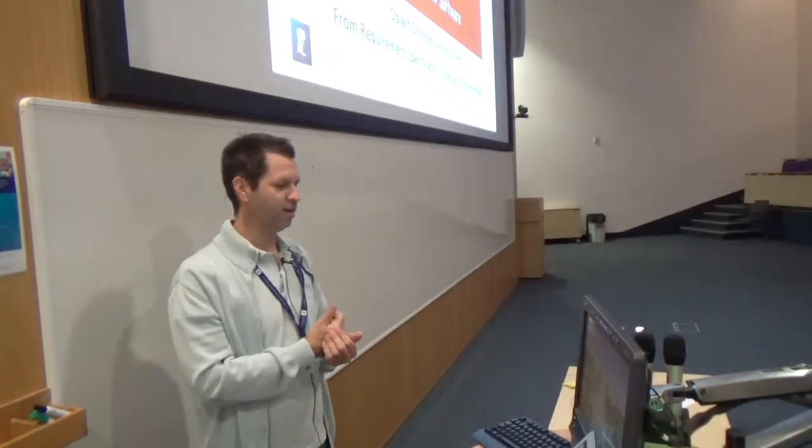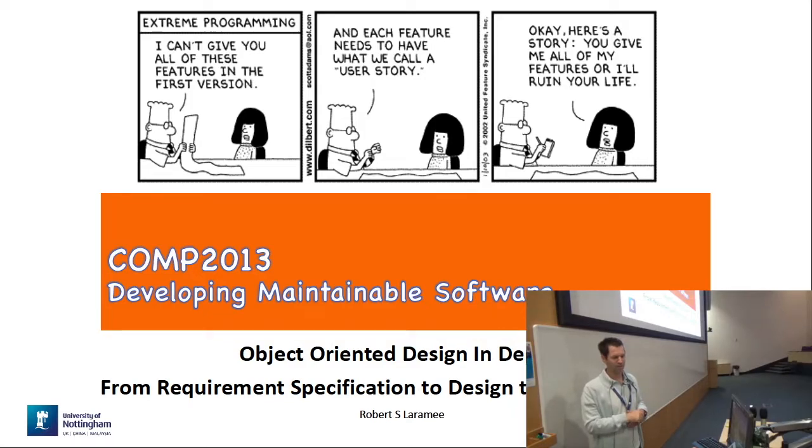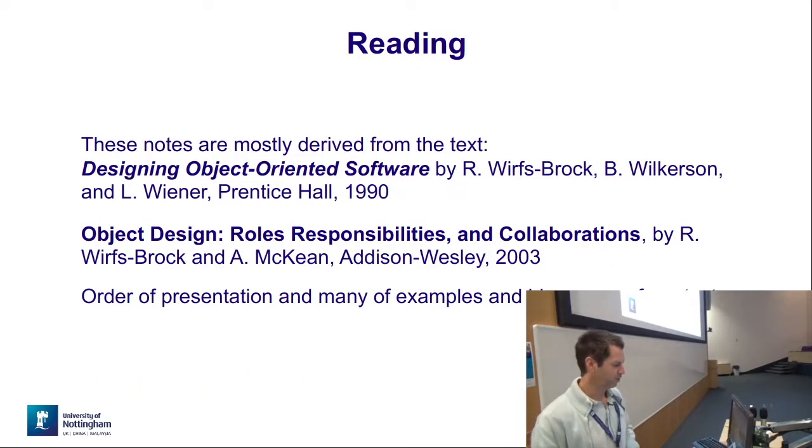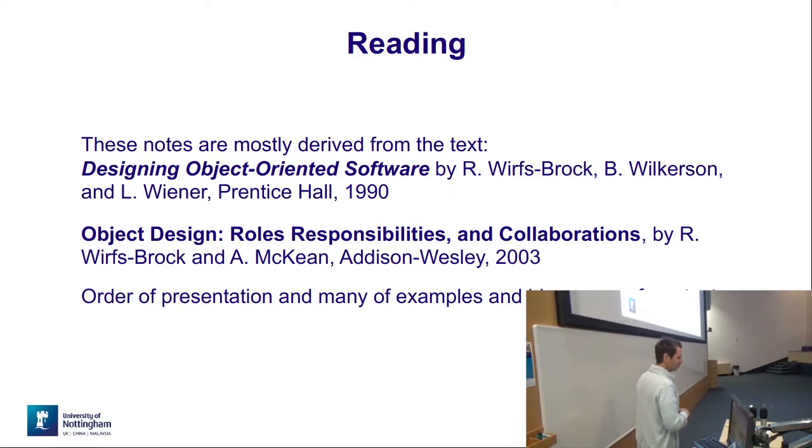But I don't know if it's difficult or easy. I think it's easy, personally. But despite the fact that I think it's easy, it fails in a lot of cases. So we're going to be drawing on material from these books, Designing Object-Oriented Software. I actually put a copy of the first book on Moodle, if you want to look at this in any more detail, if something I said doesn't make sense.